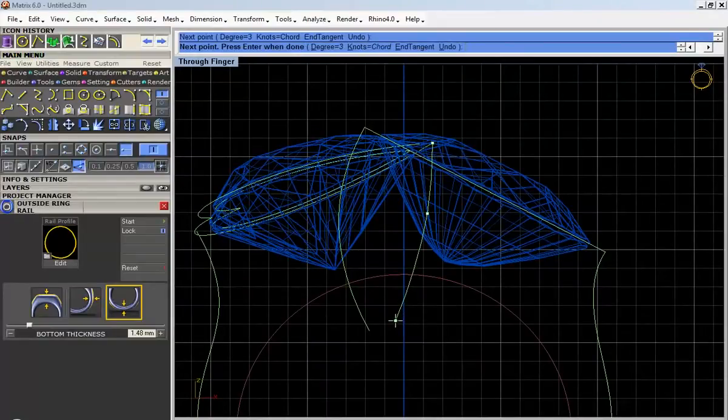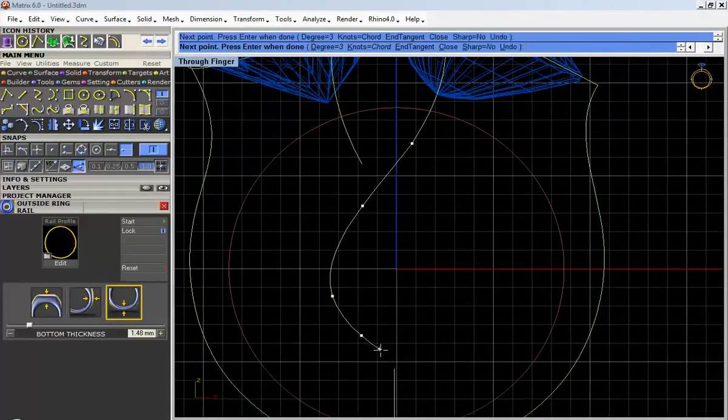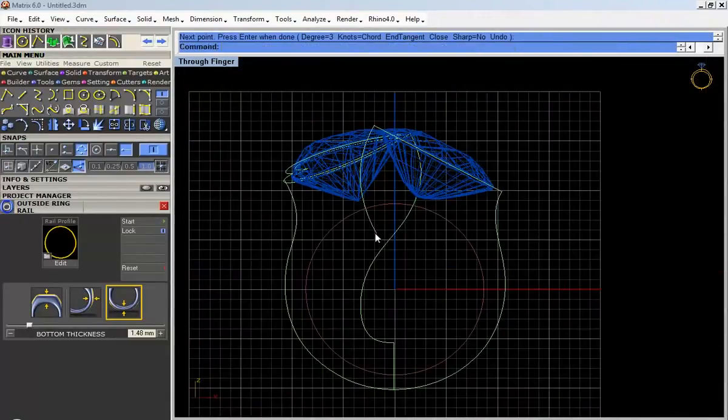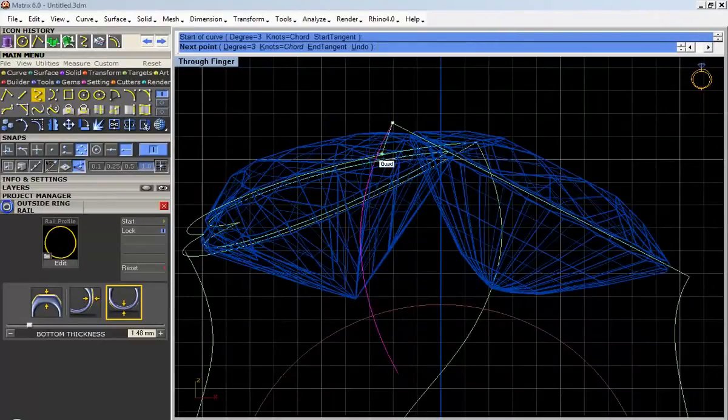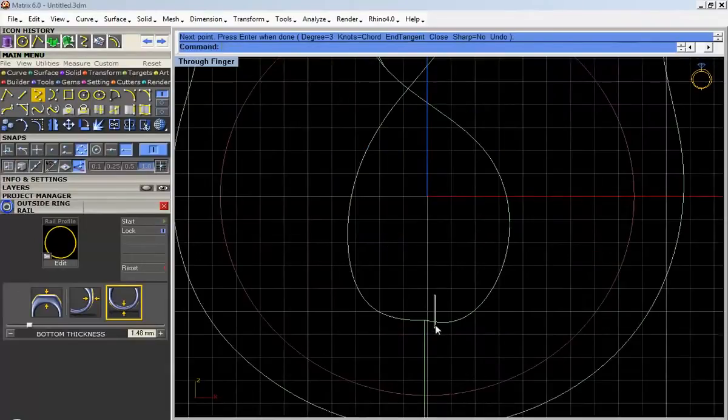I'm making the outer shape for the shank. Different? Yeah. Okay.